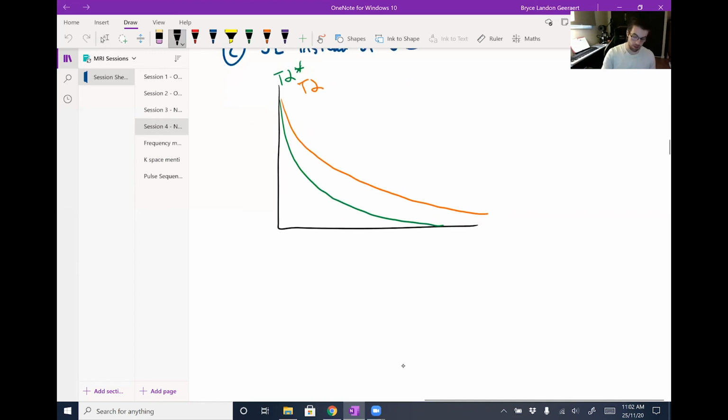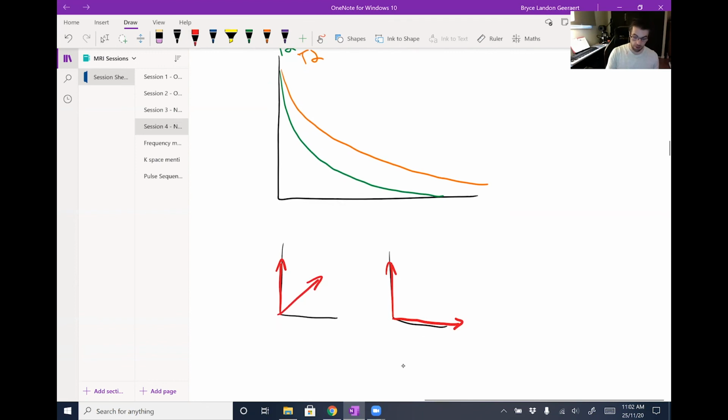Just to get across what I mean here, in case anyone's not following. If we have an NMV that is vertical and then we tip it 45 degrees, or we tip it 90 degrees, in both cases, we are measuring this component of it, right? So in the 90-degree example, that component is maximized because the whole vector has been tipped orthogonally. Whereas in the other example here with a 45-ish degree pulse, I realize that's not 45 degrees, the magnitude of the transverse component is lower. So decrease flip angle, decrease SNR.